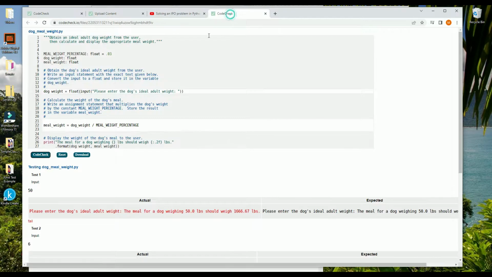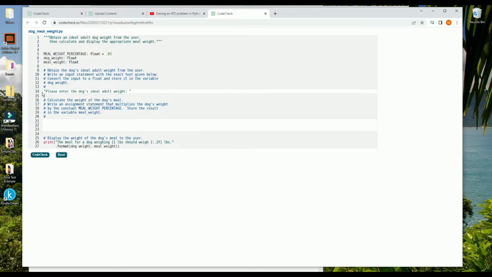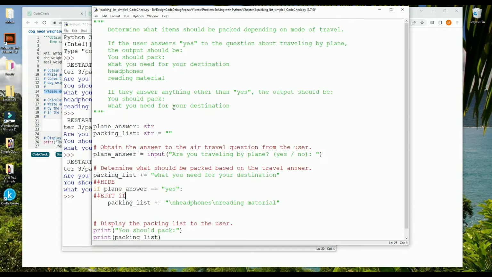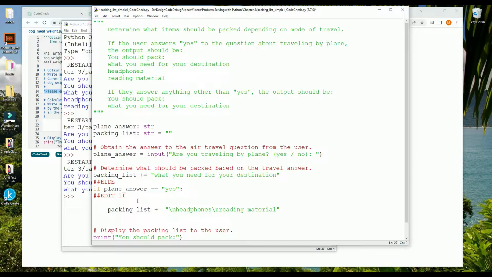Just like in this code check, if I reset it, you see how this string I provided for them is after the word edit in that code check. Okay, so I'm going to say edit if, and then I'm going to hide the actual conditional code. But I'm going to give them this string.